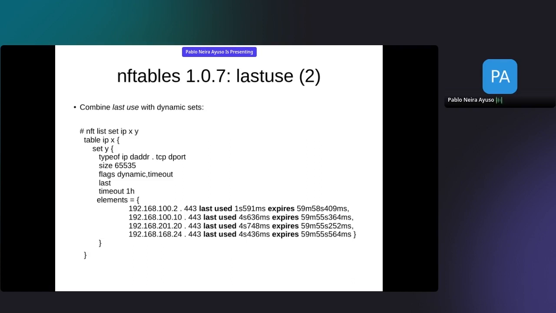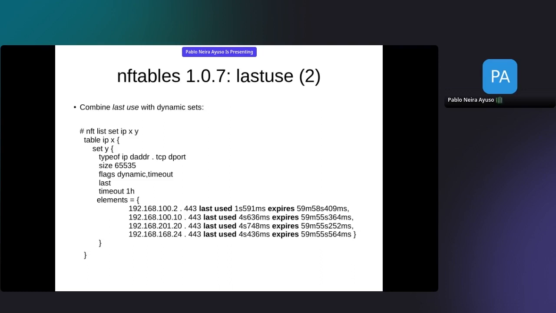The expires, you see, is kind of reversed in this case because only one packet has matched in this example. But basically, if you use update, the expires is going to be refreshed to 1 minute, and then last use is going to be exactly 0. This is because update is used.